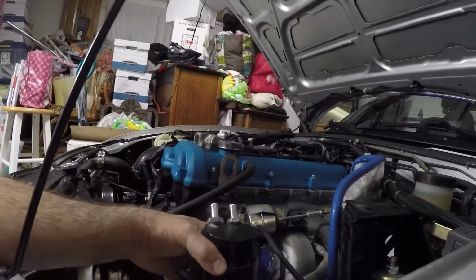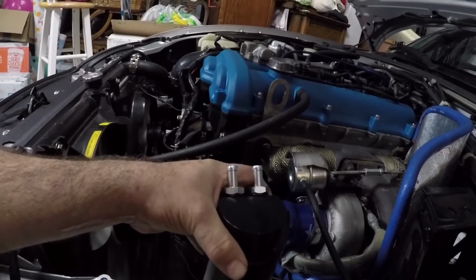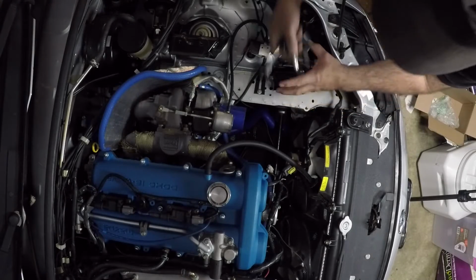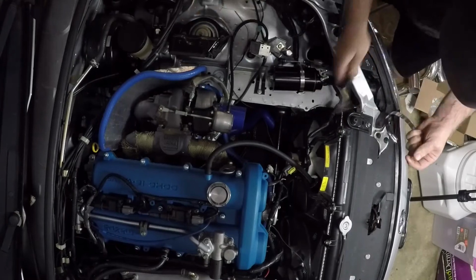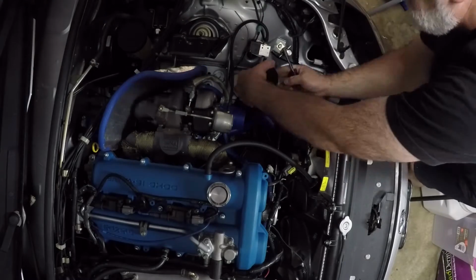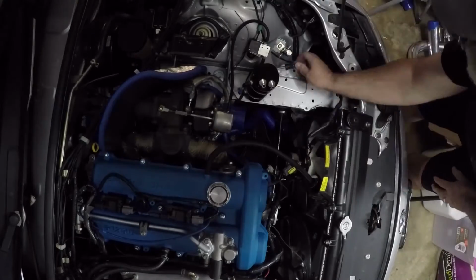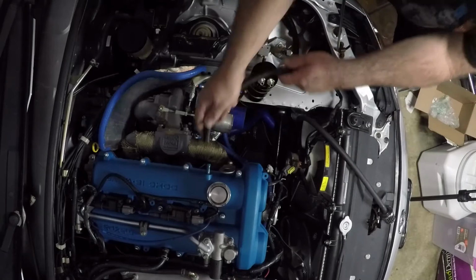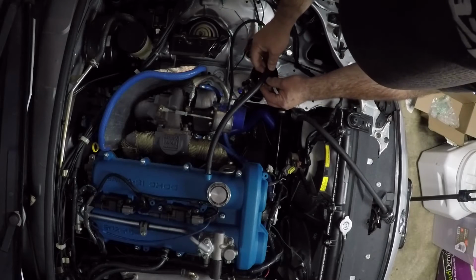I think it should clear the hood, even if I may have to run two hoses off of there and run the filter down somewhere else, kind of out of the way. But I think that's what I'm going to do. That'll work, I guess. So this goes like that. Oh, over here. So I need to trim it.